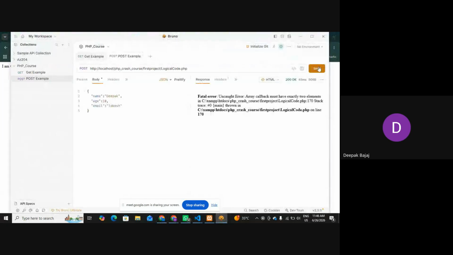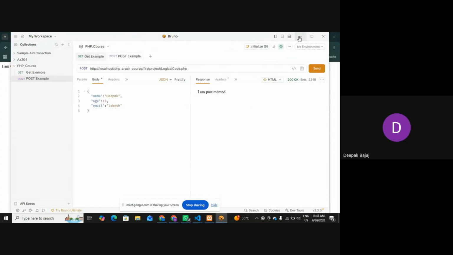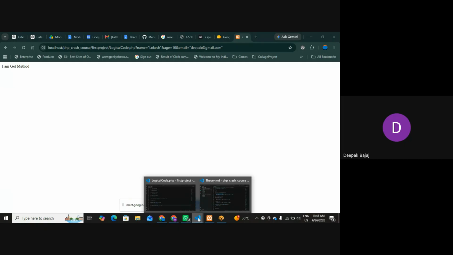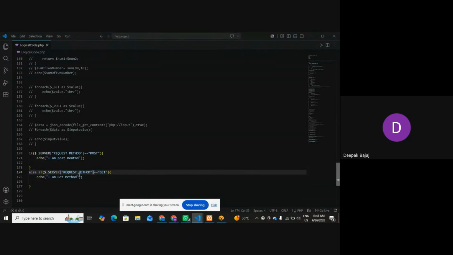Okay, this is the GET method. If you check here, then you are able to see this is a POST method. So this is a way to deal with your server, and based on that you can work accordingly. Let's say if the user returns this, whatever we are getting from the user, let's return that.